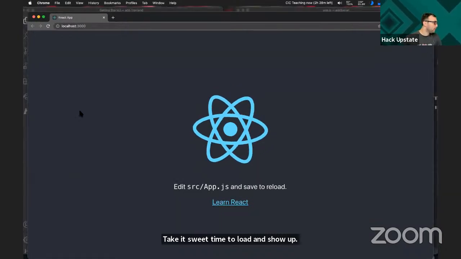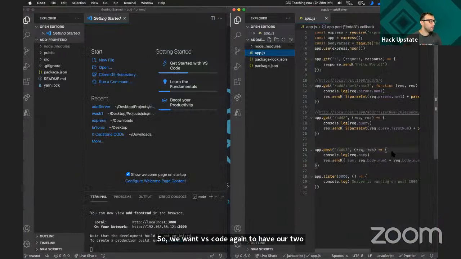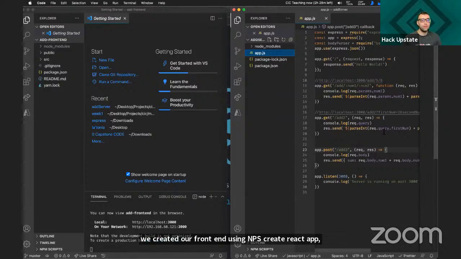So we want VS Code again to have our two windows open, the back end on the right, the front end on the left. We created our front end using npx create react app, and we're reusing the code that we had from yesterday to use as our starting point.